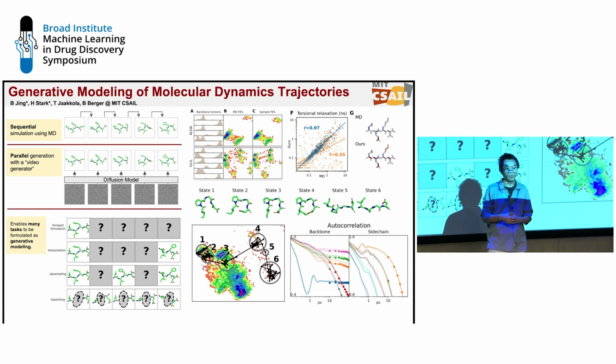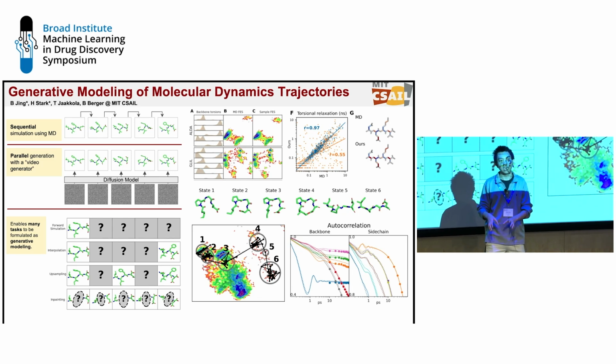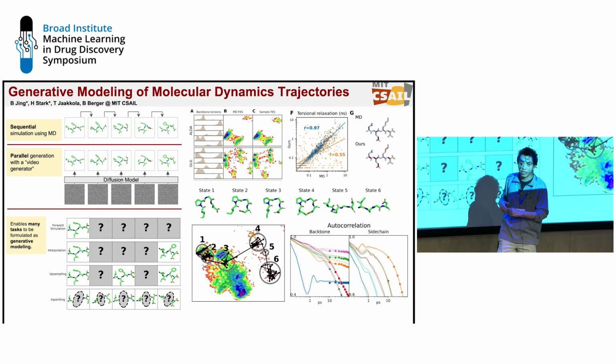Now, you may ask, why do you want to do this joint modeling? We know that the underlying equations of motion are Markovian. There should be no need to learn a joint generative model like I've described. Now, typically, people learn surrogate models of MD to accelerate the simulation or the sampling. In our case, however, we argue that it is interesting to learn this joint generative model because of the new capabilities, the wider range of capabilities that it unlocks by controlling how you condition the model.